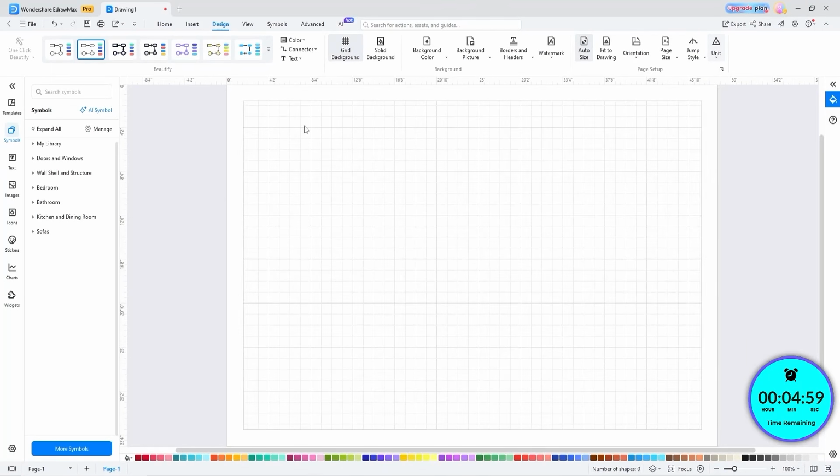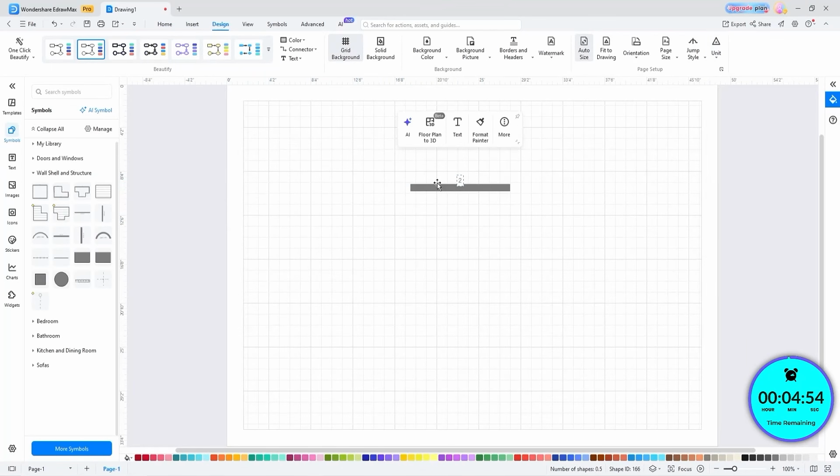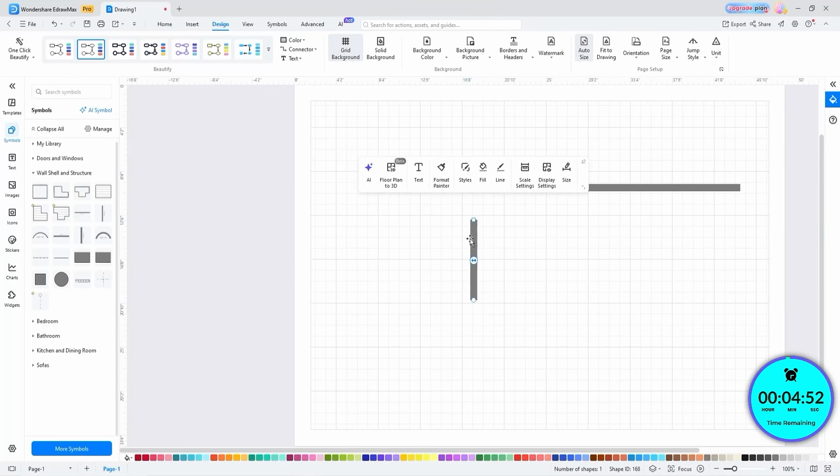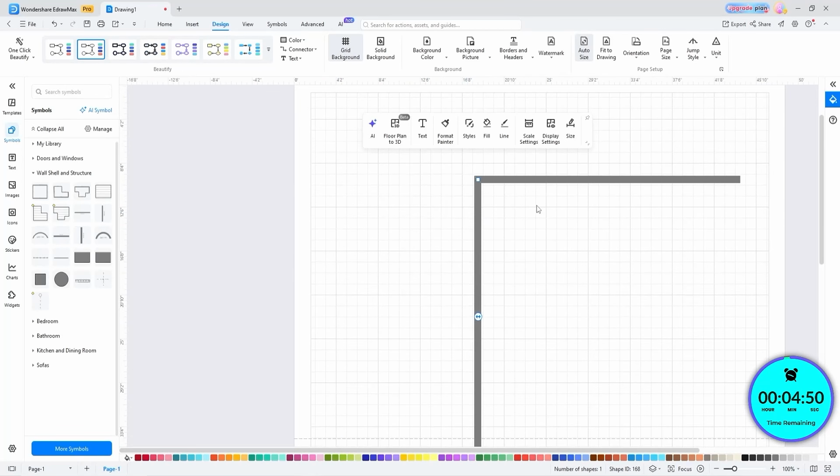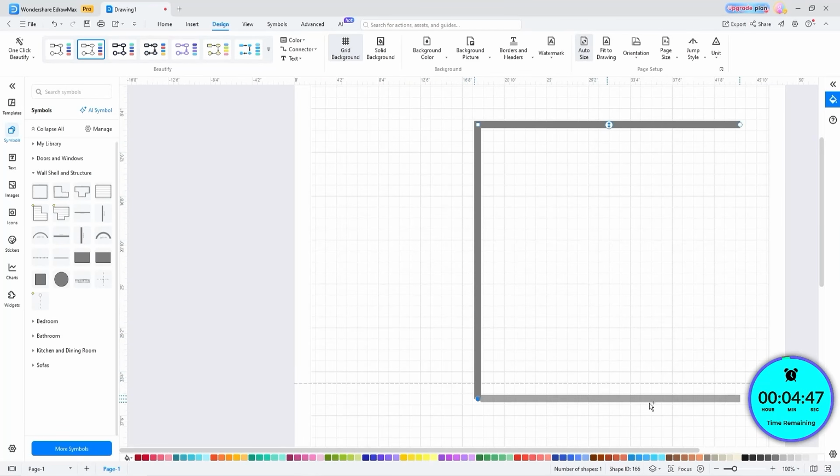All right, 5 minutes on the clock. Let's begin. The first step is creating the outer shell. At this stage, speed matters, but the proportions still need to feel balanced. A simple structure usually works best under time pressure because it keeps the layout easier to organize.